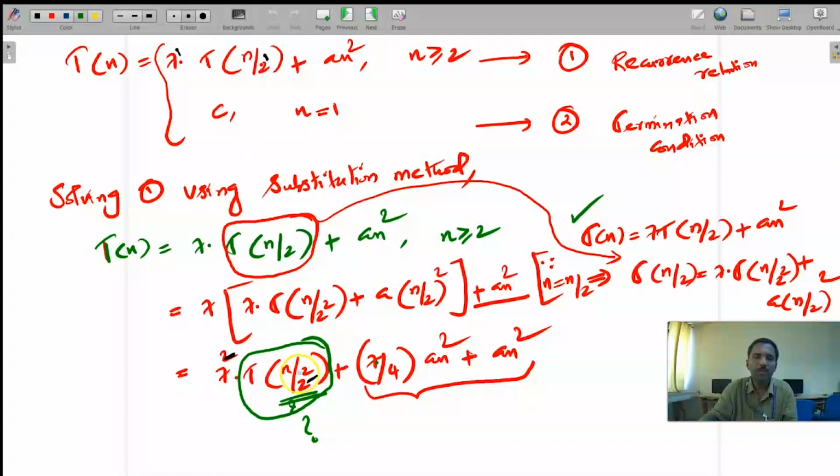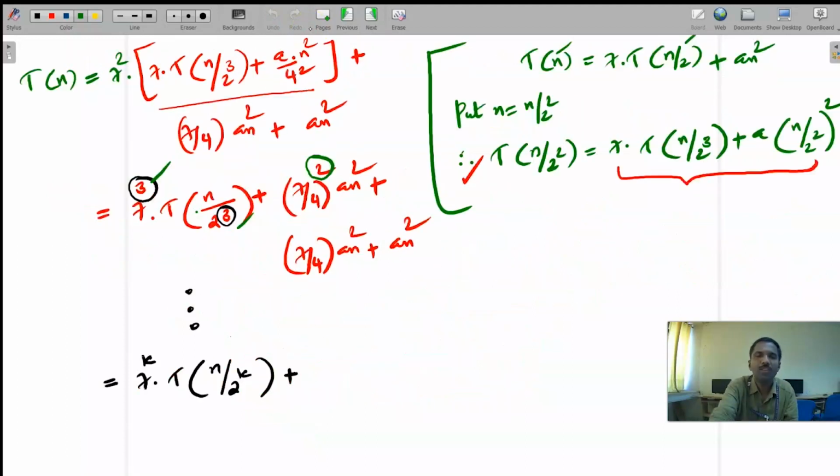Here when we have 7 power 2, the power of 7 by 4 whole is 1. That is 2 minus 1. Likewise here 7 power 1, here we have the term 7 by 4 whole power 0, that is 1, into a n square. So the generalization is, having here this power 3, the next term is 7 by 4 whole square into a n square.